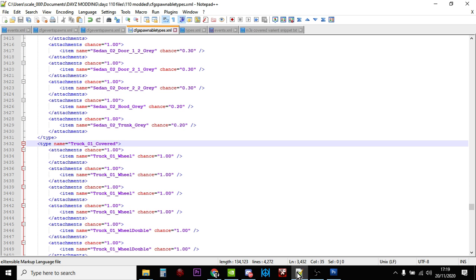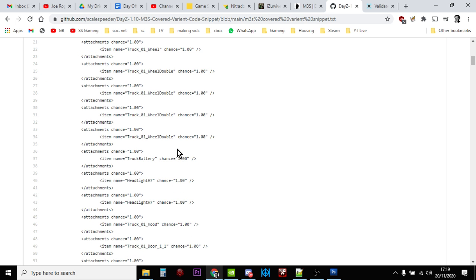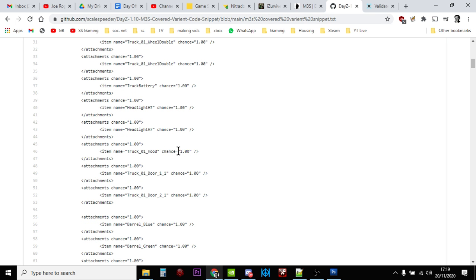Now, if we go back to the code snippet, what I've done is I've changed the attachments chance to 1 for the wheels, the double wheels, the back wheels, the battery, the headlights, the hoods and the doors with the correct colours. So the truck will spawn in with all the bits on it. Also, in the boot of the truck, there will be a jerry can full of fuel. Now, with the M3S truck, you only need a battery and fuel to get it started. You don't need any water, there's no radiator, so that's really cool. We don't need any oil because we haven't needed that for ages. So basically this will spawn in ready to go.